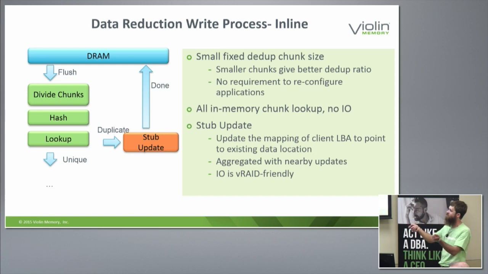Now, if we've got a piece of data in our hand, and the system's telling us it's already got it and where it is, we say, okay, all I need to do is remember that pointer, and we're done. So that's what we call a stub. We update this mapping, and we're done to the customer. Of course, this mapping has to be persistent and protected. This is the customer's data, essentially. So we aggregate that with nearby ones, and we write it down through VRAID, like we just discussed, and it becomes protected.